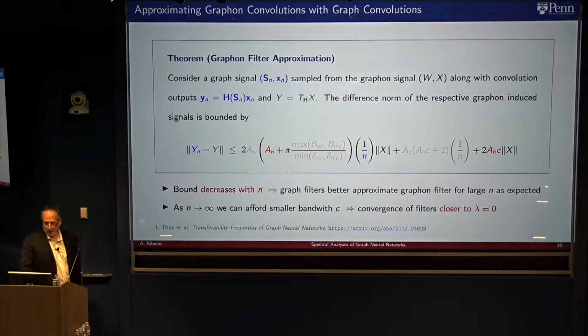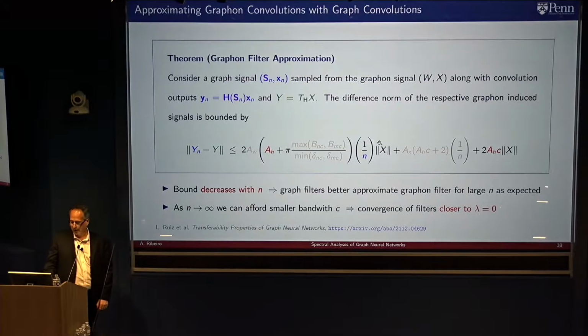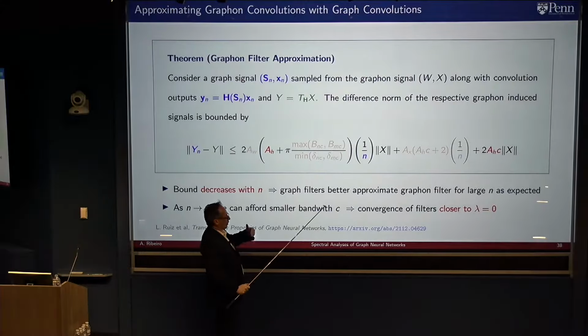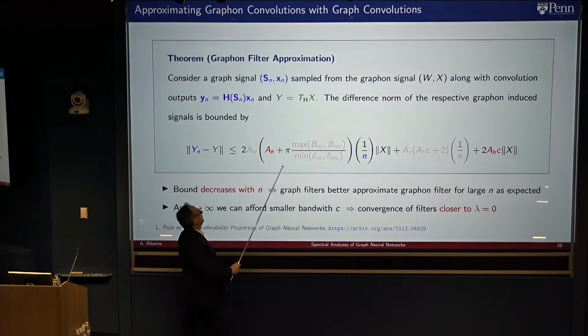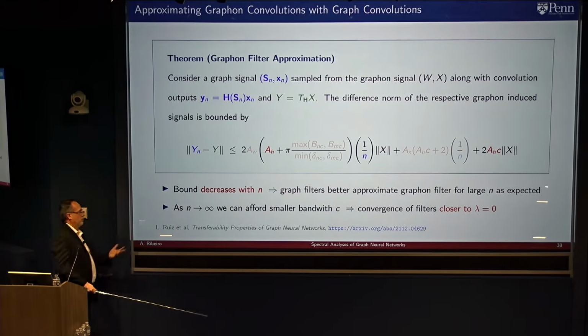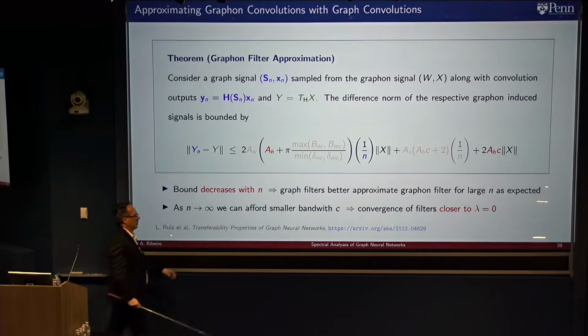If that happens, then we end up having here a convergence which is of order 1 over n. And yes, this is telling me that because eigenvalues of the graph sequence are converging to eigenvalues of the graphon, the error that I make is related to the Lipschitz constant. So that's a very expected term to appear.